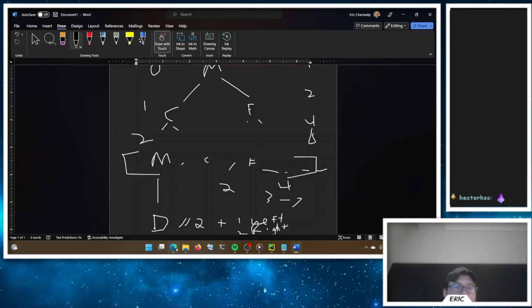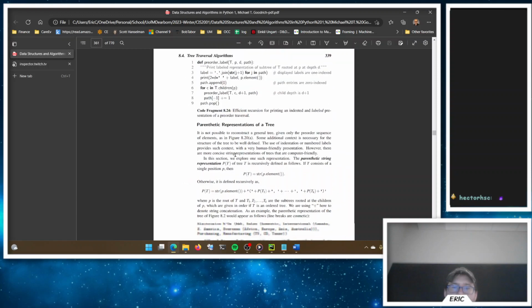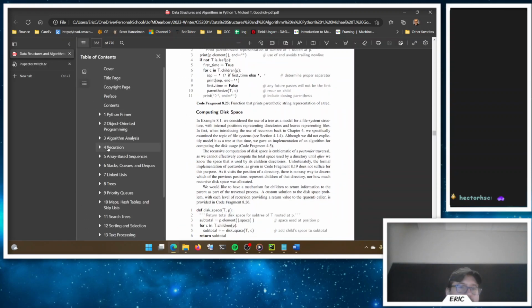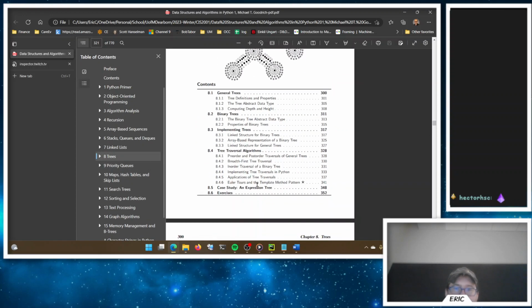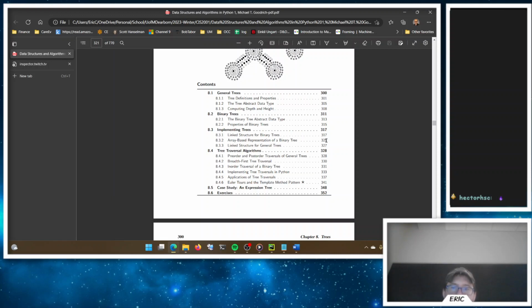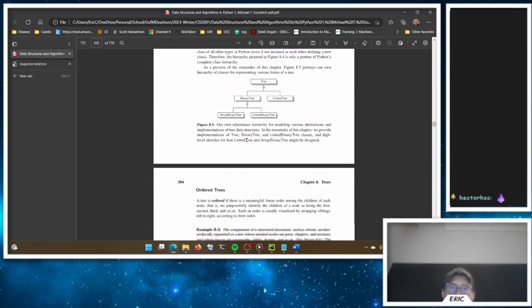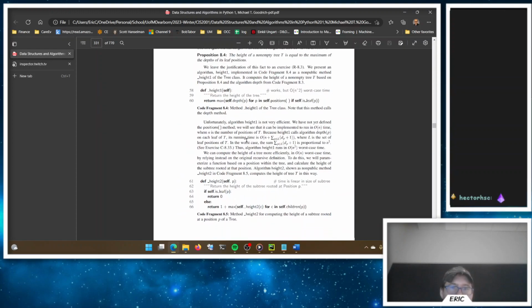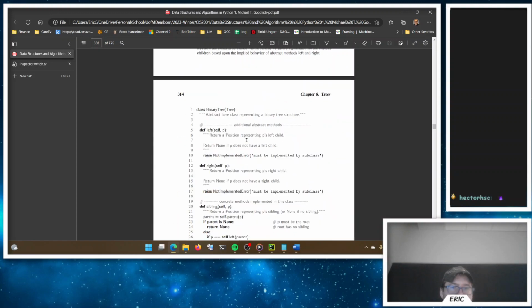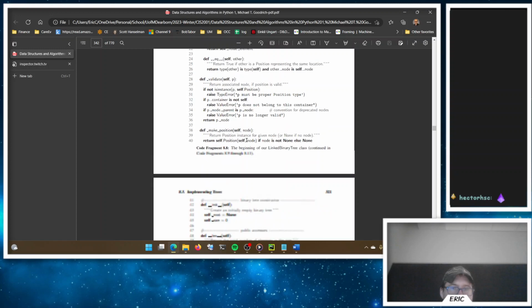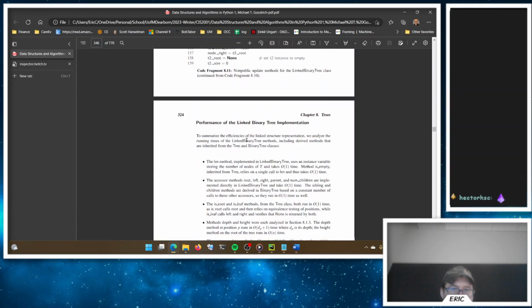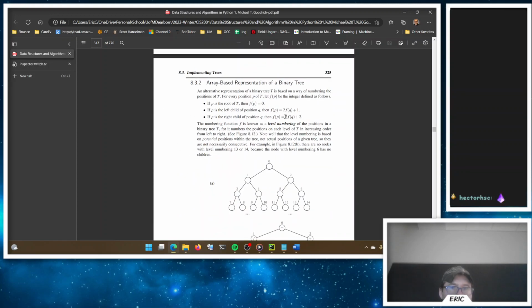I'll have to look that one up here. I thought he had it in this chapter, but I don't see it right now. I think it's later, when he actually goes and implements the tree. What's he have here? Yeah, he doesn't actually give you the implementation. He just gives you the structures here. So yeah, array-based implementation, doesn't he have that? I think he just gave us what it looks like as an abstract class. Implementing linked. Yeah, array-based.